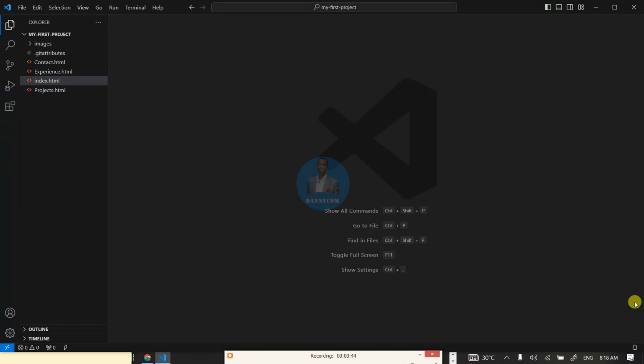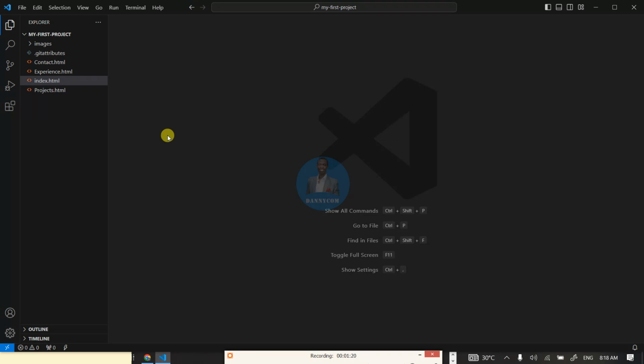In order for you to be able to install an extension or a plugin to your VS Code, which is the Visual Studio Code editor, you must first of all have installed it from the previous video. And so I assume that now you have been able to install the VS Code on your computer. We are now going to install the extensions that we will need when we want to code in our VS Code editor. All right.